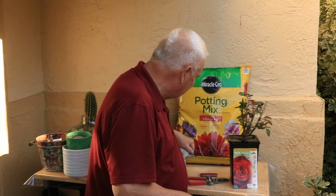And we'll call this a filter fabric. It's actually an old cloth. We're gonna drop that in the bottom of our container to act as a filter to keep the soil from washing out through the drainage holes on the bottom. So stay with us. We'll get started momentarily.